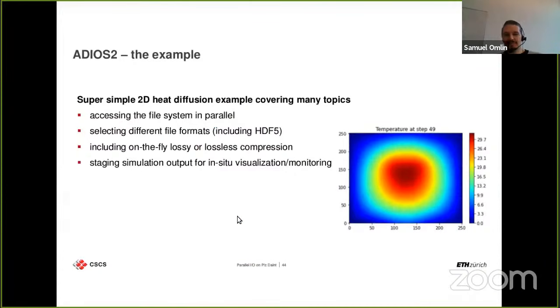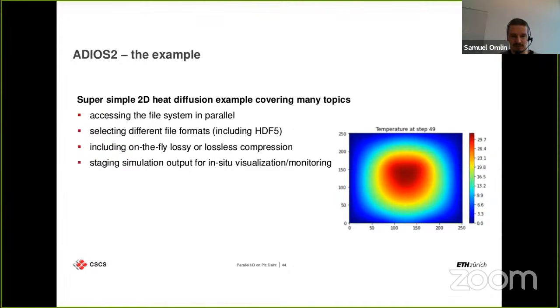Okay, so I told you at the beginning, it was really fun and exciting to prepare these examples because I think it's really awesome, really amazing what you can do here. I created a super simple 2D heat diffusion example. It is an MPI code in Python. I didn't do it in C or C++ or Fortran because it's just easier in Python, right?